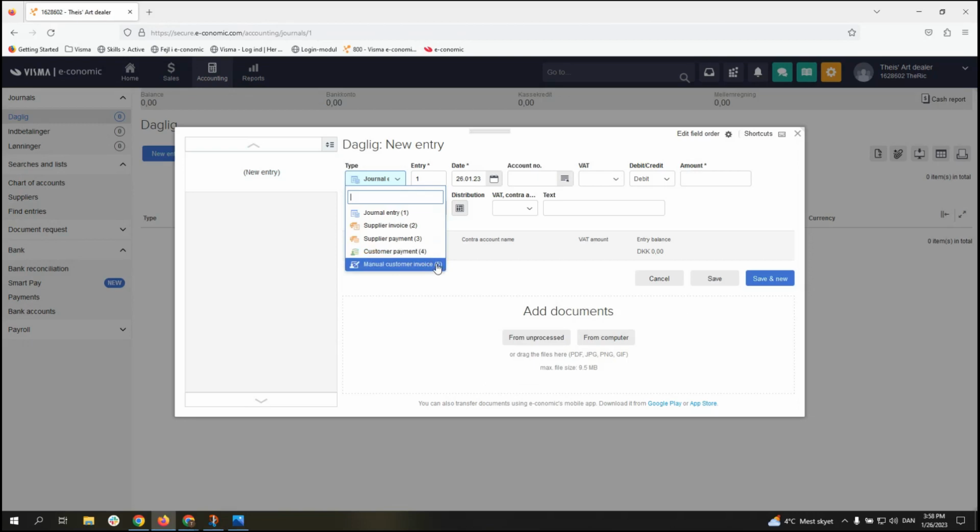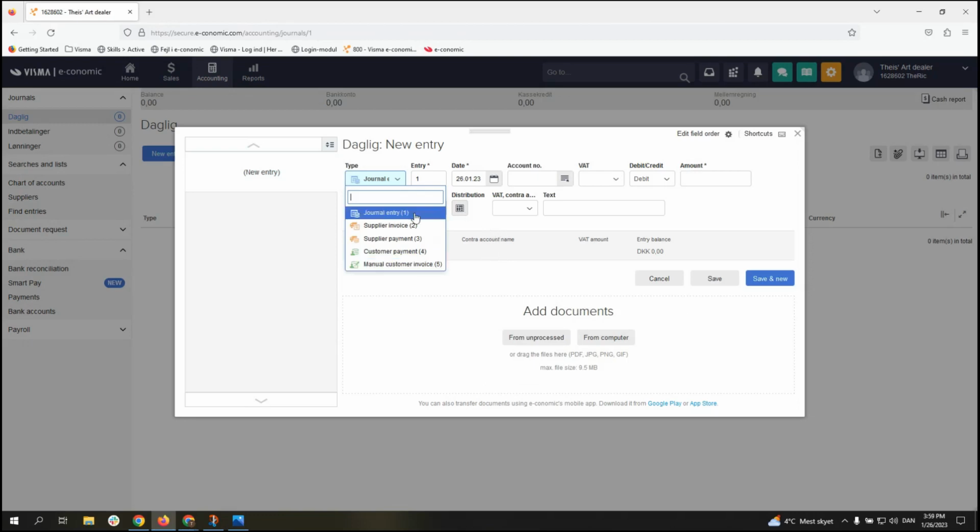Typically, we use it if we have to register historically sales invoices. So let's say that you come from a different ERP system, and in this case, you have already created some invoices, and these invoices you would love to have transferred from your old ERP system to your new one. Then you would typically use the manual customer invoices to create them in your accounting.